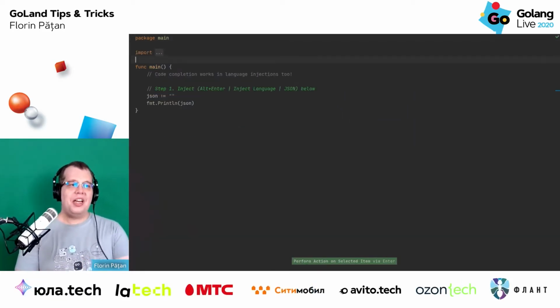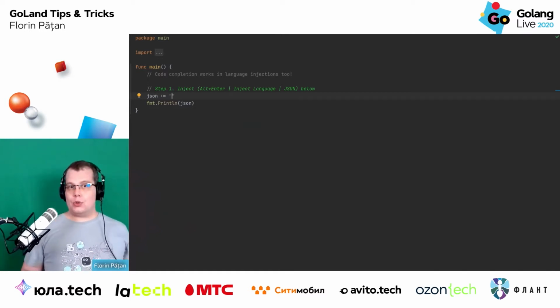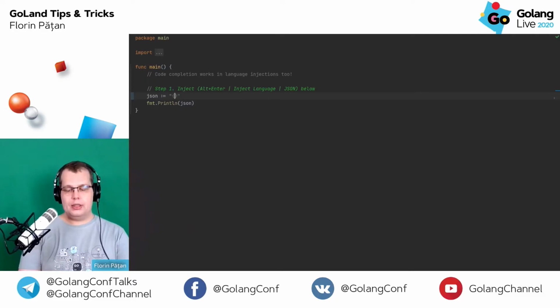Our third tip is related to one of the topics that's dear to me when I'm writing APIs, specifically JSON APIs, and that is writing the JSON for tests, for example. So how do you write JSON? You come here, you say this, and then you're like, okay, I need to somehow escape this. It's not good enough, and so on.